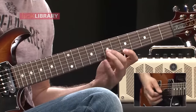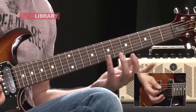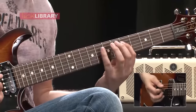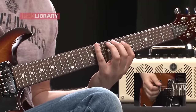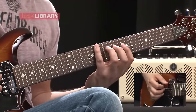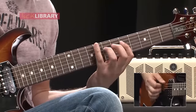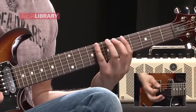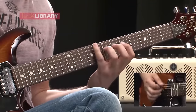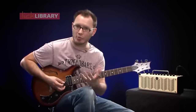Now to finish the lick: the last one is a little more awkward — seventh fret on the D string pull off to 5. Then we put the little finger on the eighth fret of the low E and we go E8 to D7, back to E8 to D5 — that's hybrid picked. And then we pull off from E8 to E5 to finish the lick. That's the whole thing played as one unit.